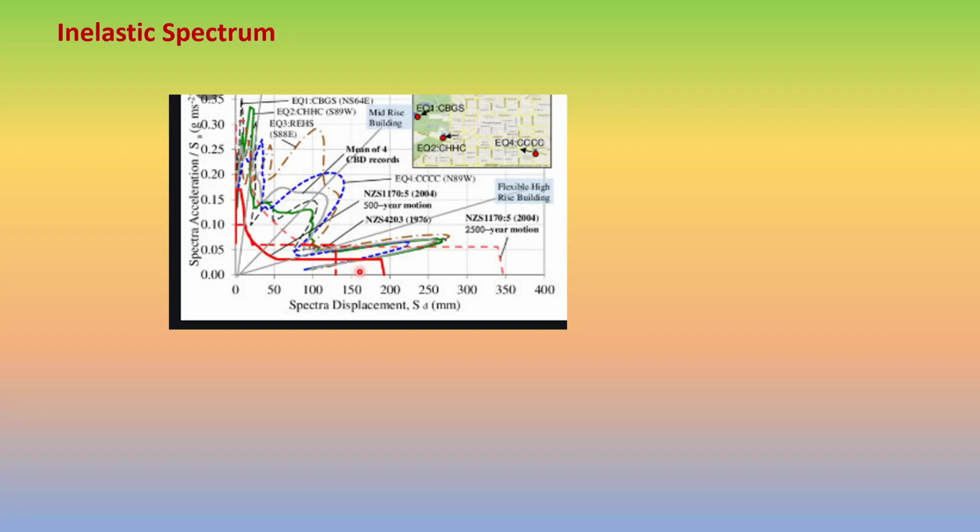For the single degree of freedom system in the nonlinear condition, the simplest one is the elastic perfectly plastic response. That is, it is a straight line in the beginning, then horizontal. It can also be bilinear, it can be multilinear, it can be curvilinear. So if you consider all those nonlinearities in the behavior of the single degree of freedom systems in constructing the response spectrum, then that response spectrum will be called the inelastic response spectrum.